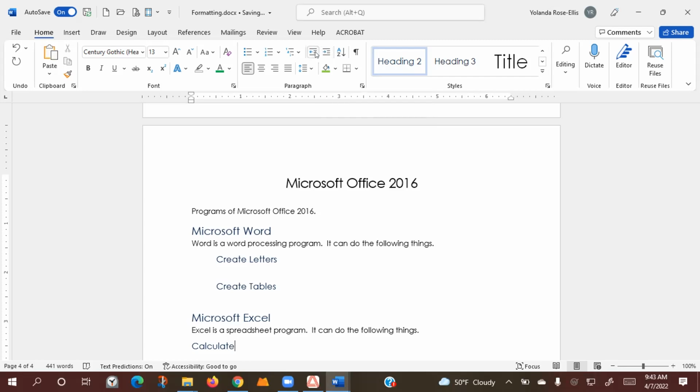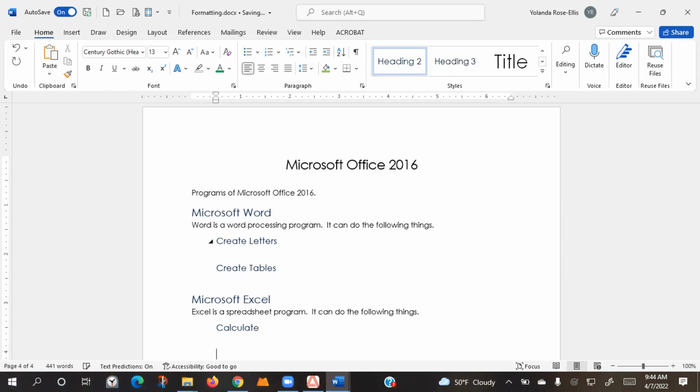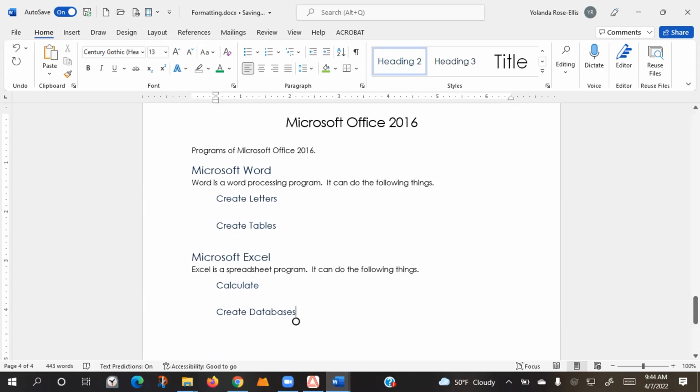Look for increase indent in the paragraph group and click it once. And then press enter twice. And then we're going to type create databases.